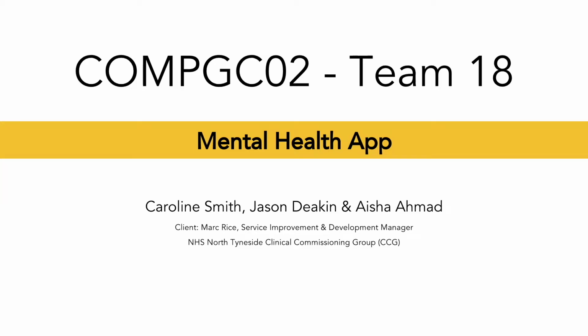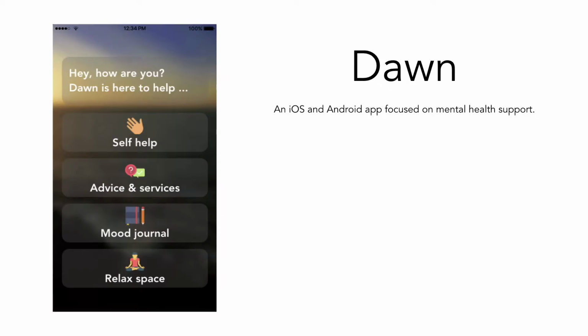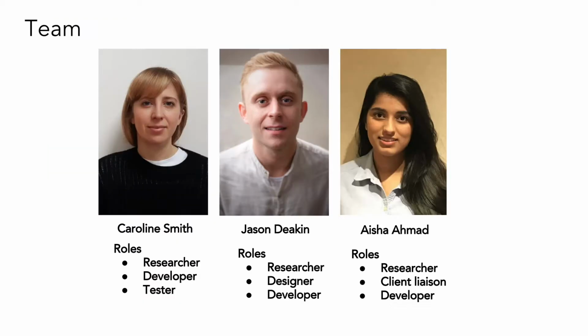Welcome to Team 18's video presentation of the NHS Mental Health app, developed as part of the App Design module at University College London. The Dawn app is a mobile application focused on mental health support, built using the Ionic framework. It is a hybrid mobile app allowing access to users of both iOS and Android devices. The team consisted of Caroline, myself, Jason, and Aisha.